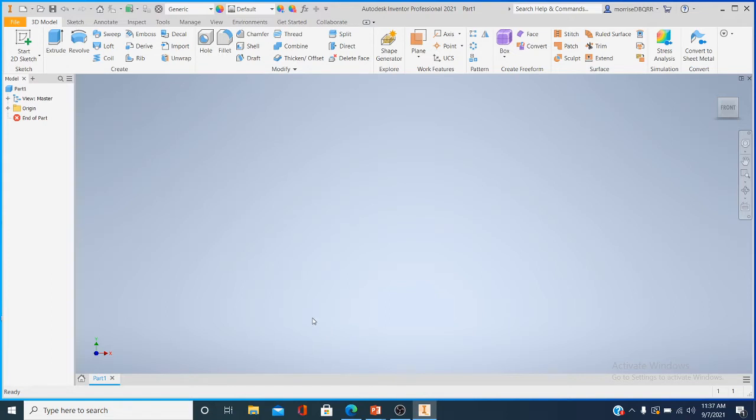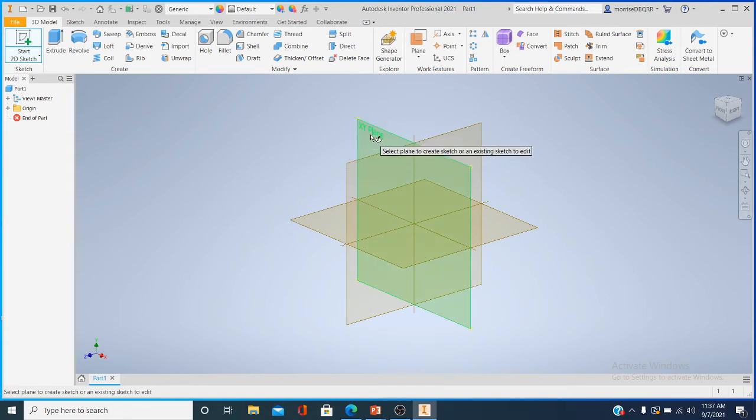All right, so we want to go to Start 2D Sketch. Start 2D Sketch. And we want to select the XY plane.